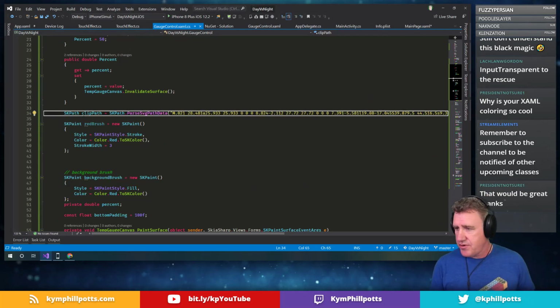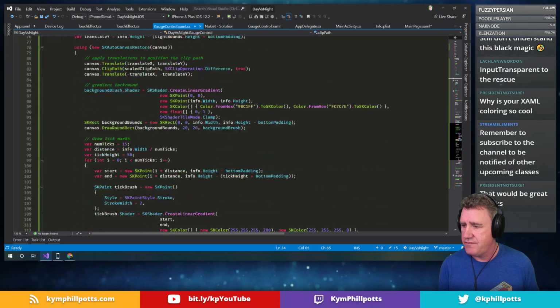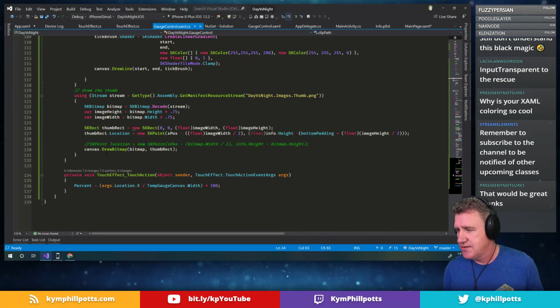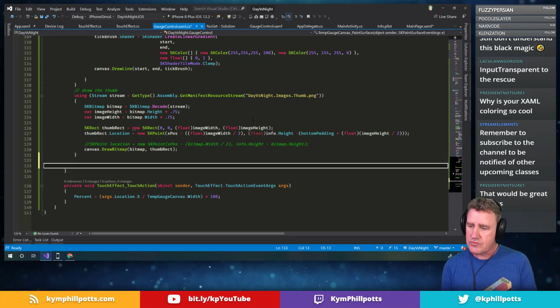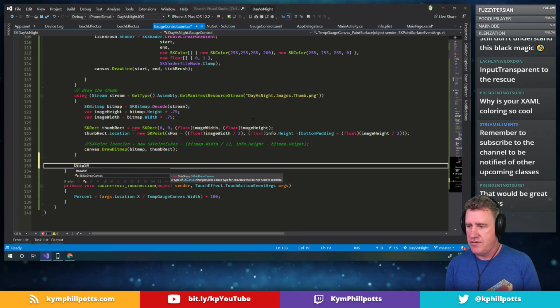So now what we want to do is come in here. We've done all this stuff. How much code this is. It's crazy. So we draw the thumb. Let's just go create ourselves a method. Draw SVG at point.